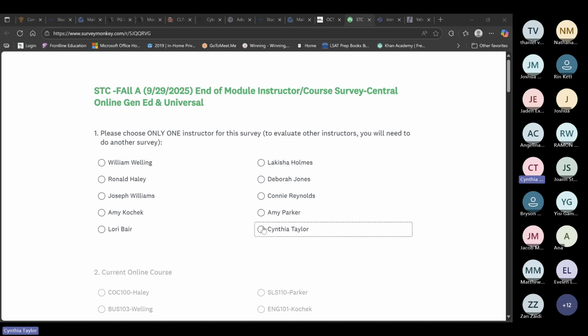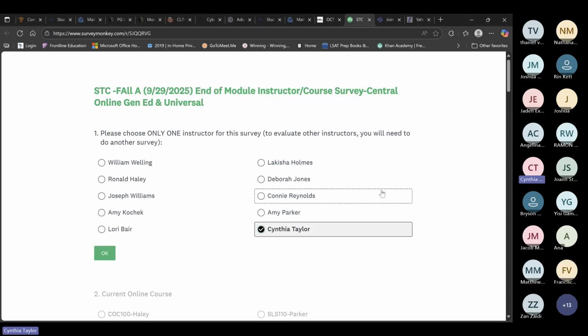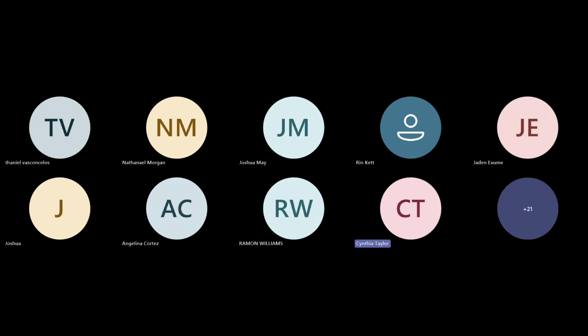It's anonymous, so don't worry. It's not like I get to see it or anything. Just click on that, and then choose what class you're in. If you can do the survey really quickly, they keep track of how many students per class do the survey, so that would be great. I'll give you guys a few minutes to do that, and then we'll go ahead and get started. Once you're done, come back and give me a quick thumbs up, so that lets me know how many people are done.